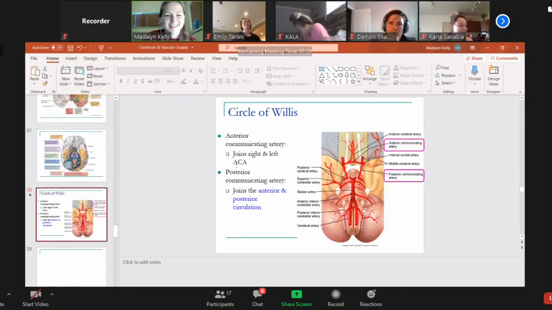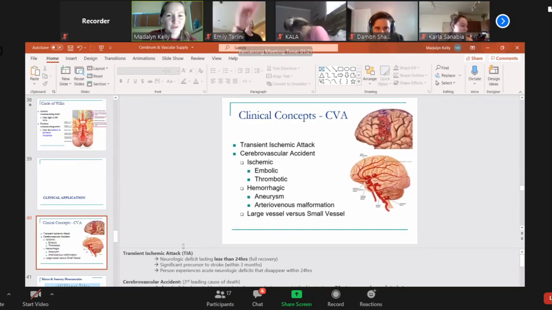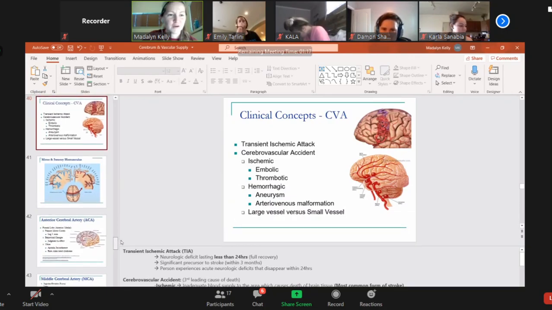Okay, knowing the anterior communicating artery, posterior communicating artery, we already know that. Okay, clinical applications. I'm going to go for another 20 seconds and then we'll probably have to cut off. I will send out another Zoom with my account so we can have unlimited time. But we're almost done with this one. This won't take much longer. Actually, I'll probably just stop here. So.